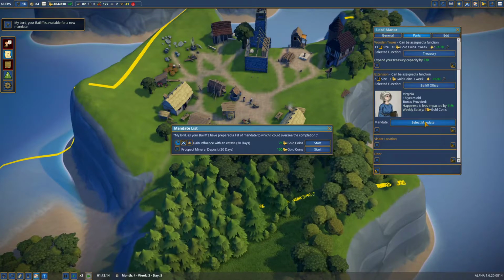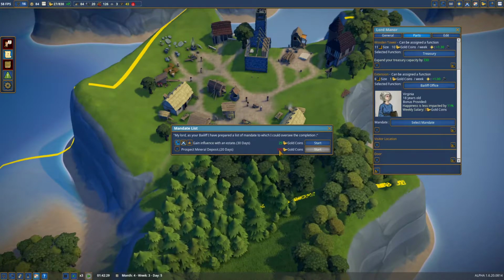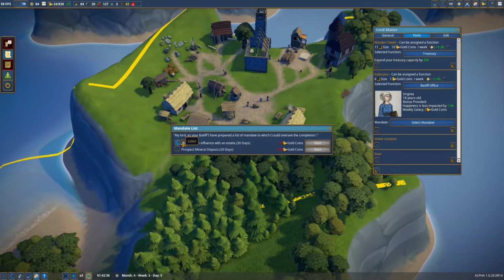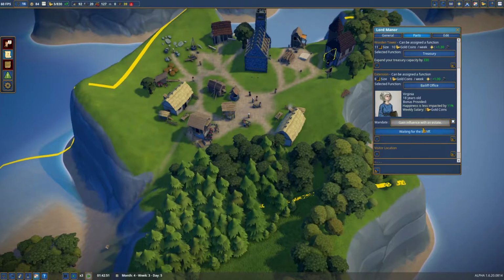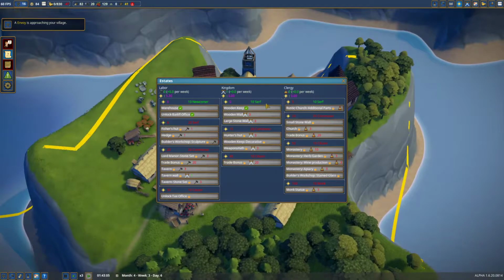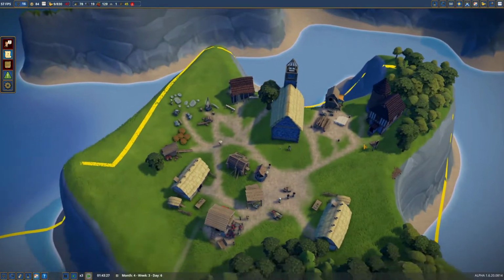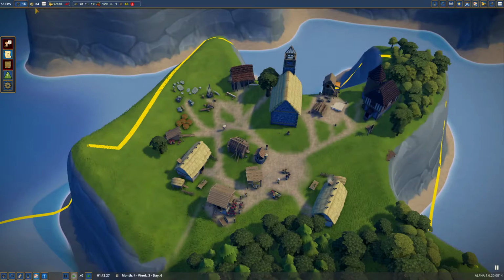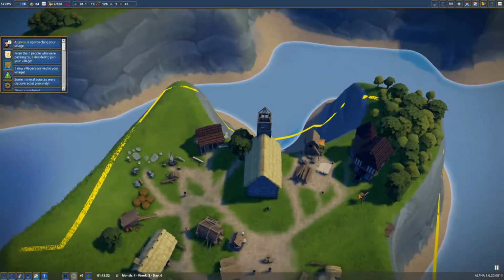There we go. Mandate! So it's going to cost us 100 gold coins to do that. There we go. So she'll start working on gaining influence with the various estates, which will be nice. Let's not stockpile that resource anymore. Forgot about that one. There we go. Done. Envoy is approaching.